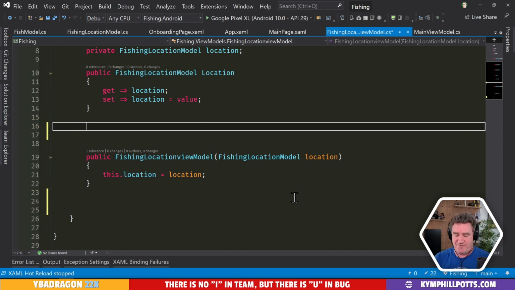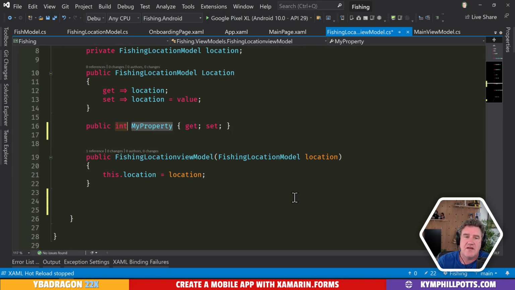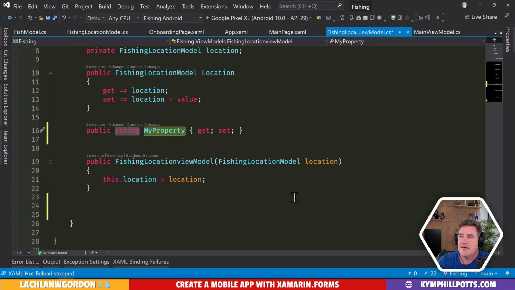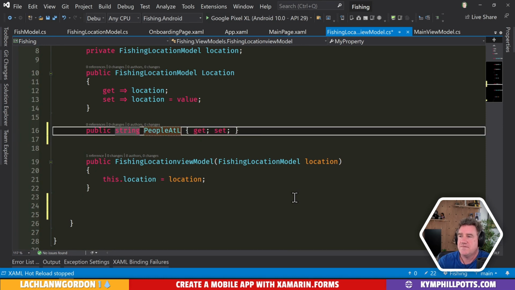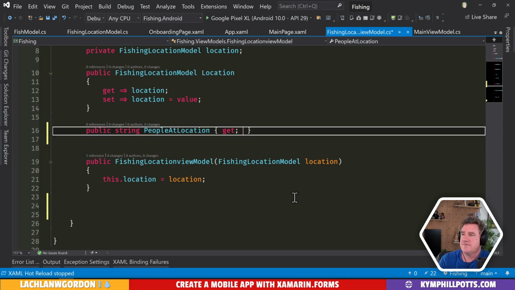All right. I'm going to create a property, which is going to be PeopleAtLocation. It's just going to have a getter.